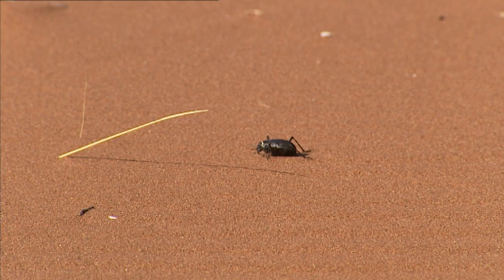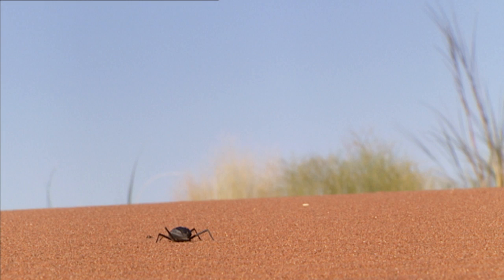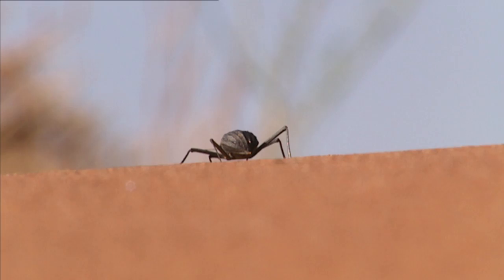This beetle can also vary its body temperature, but for him, sweating is not an option. Its cuticle contains a pigment called melanin, which aside from giving him his black color, makes him completely impermeable. Thus it loses no water whatsoever. But this is still not enough, since the beetle must get water first. To do so, it climbs the dunes in search of a drink. And sometimes, magically, he gets one.